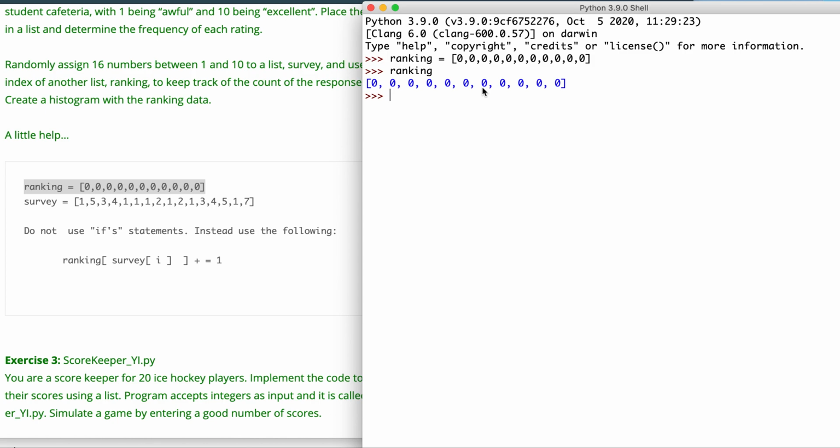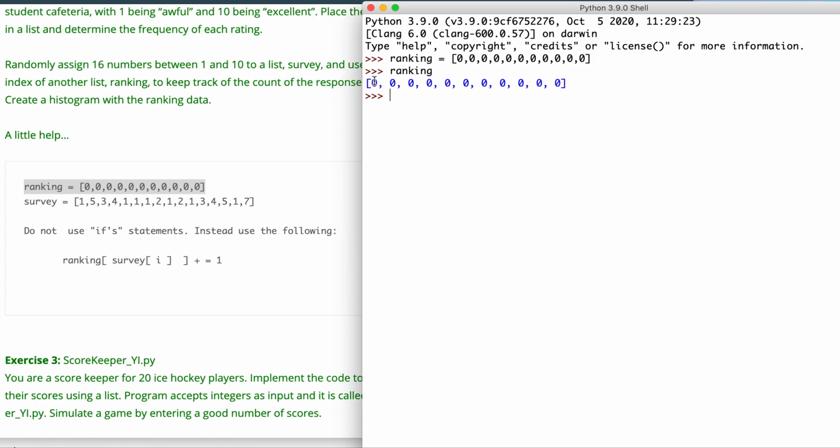Because this is going to be my frequency list, my counter list, meaning the idea is counting how many times a student picked a 1, how many times they picked a 10.